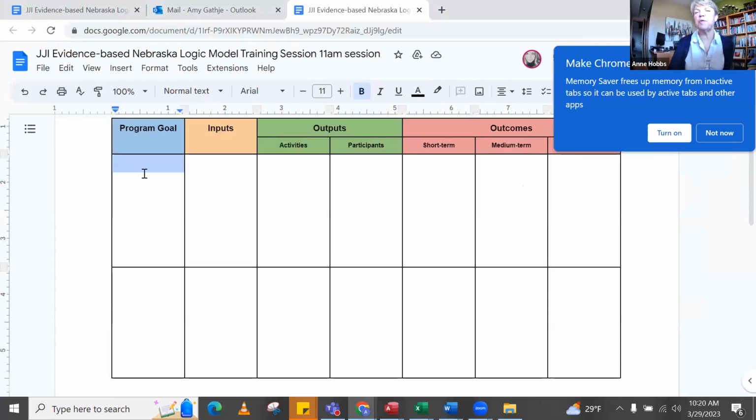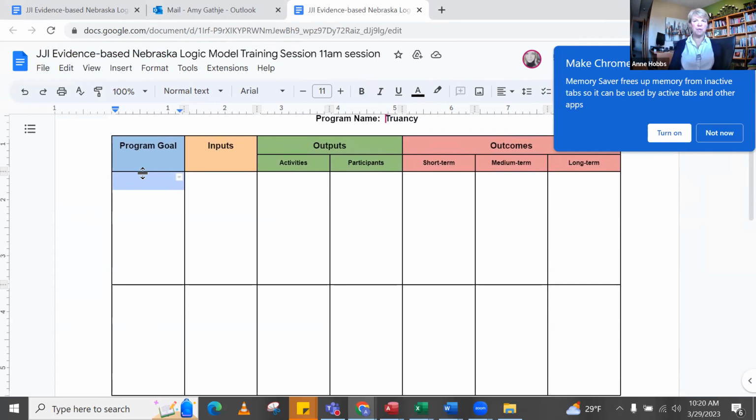Okay, just because I promised people when they came back that we'd, if they stepped away, I couldn't tell from my screen, but one of the reasons I wanted to make sure we go through at least diversion and truancy is sometimes we combine those program types under one agency or one umbrella, right? But hopefully we'll see there's some key differences. So what are some of the program goals of an attendance program?